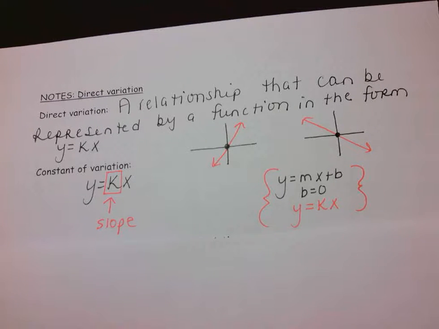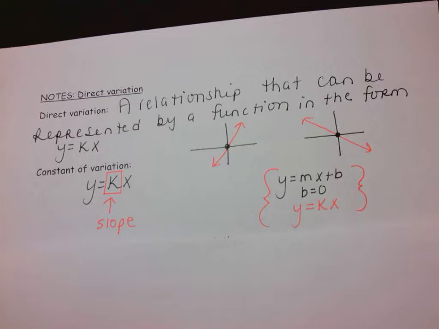This is the video for 5.2 and we are talking about direct variations. You did learn about direct variations last year, so a lot of this should sound familiar. And remember, I am switching the order of lessons 2 and 3 in this chapter. But what is a direct variation?